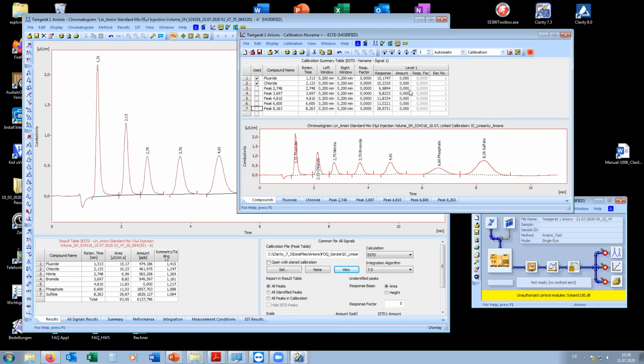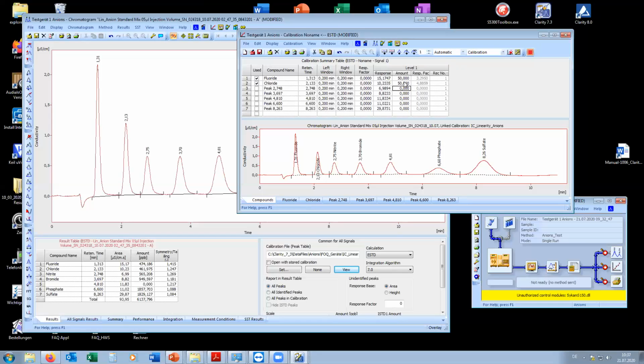And I will need to give an amount, and the amount will be, say, 50. This amount means you have to write the exact amount in your sample. You can calculate this from the standard mix concentration divided by the injection volume.